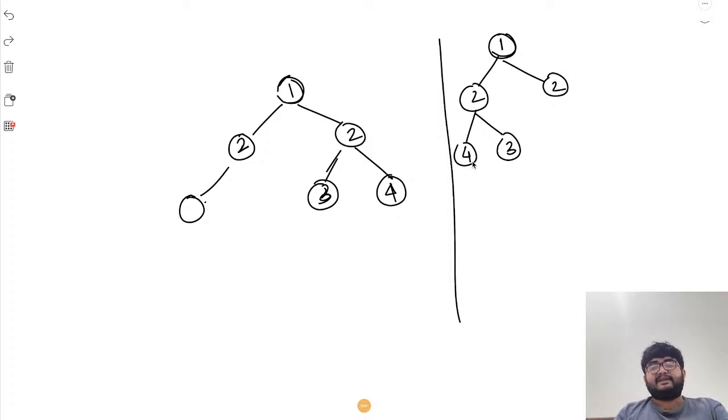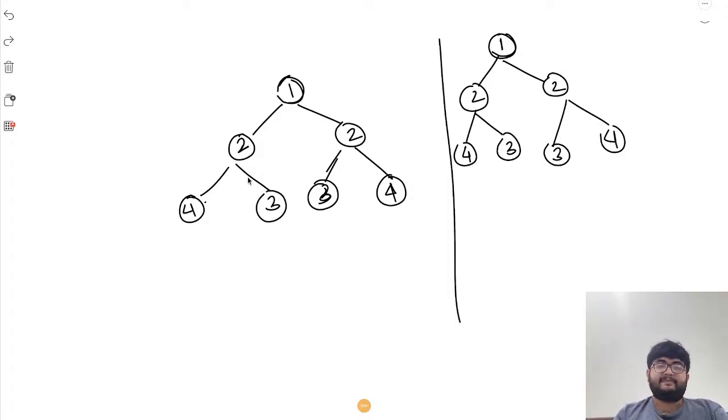So this will not remain a symmetric tree, right? Because when we take the mirror image, it will become 4 3, although we can have 4 3 here. Does that make it symmetric? Let's see. So it will be 4 and then 3. Yeah, I think this will remain symmetric. 3 4, they're reversed, everything is reversed. Okay, 4 3 and 3 4. And after that, let's say we have some other nodes, but again we can have multiple. So this is a symmetric tree, right? If we bring a mirror in between them, see that it still remains the same. So this tree is a symmetric tree.